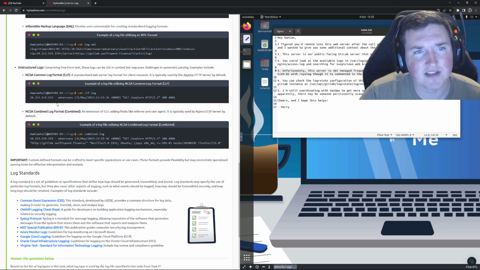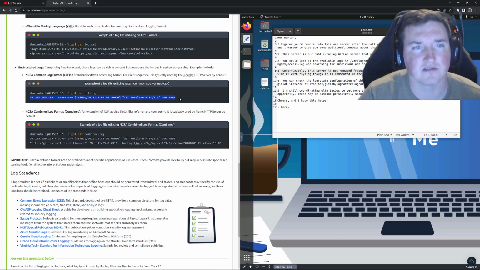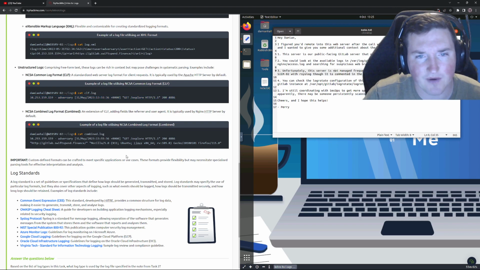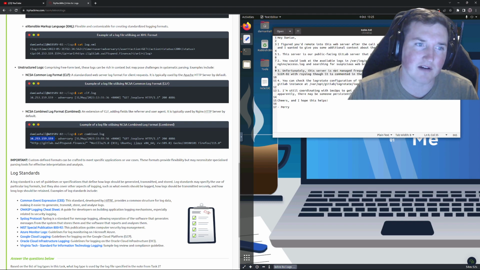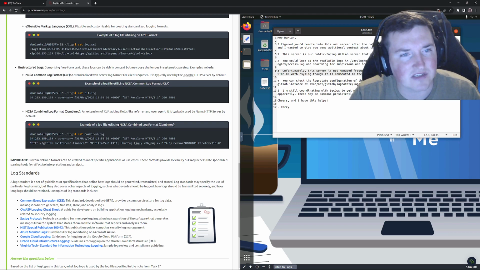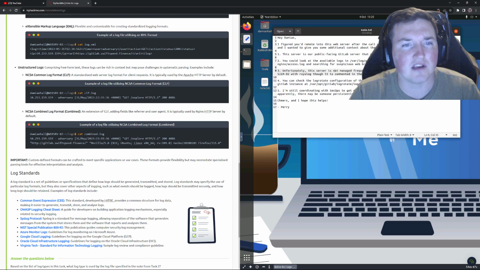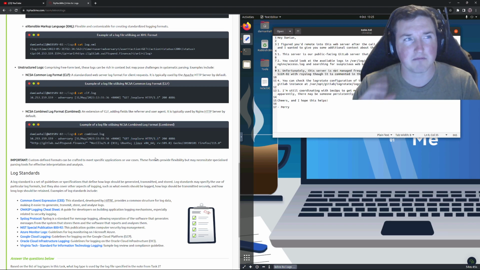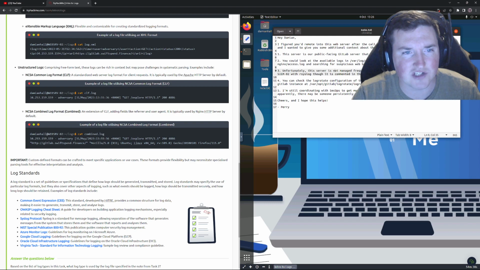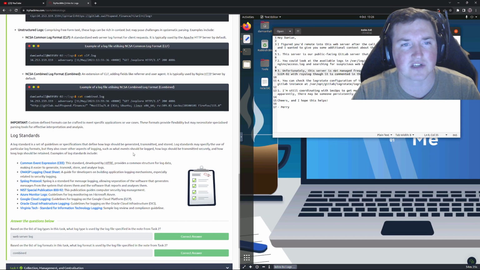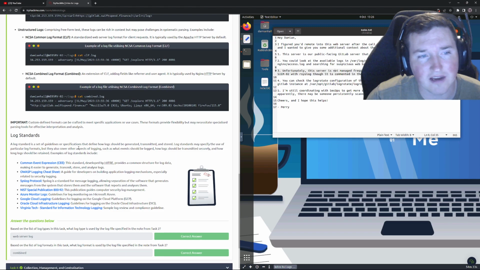Now, unstructured, this is just exactly what it is. It's just a splurge of information, and you have to go through and figure out what it is for yourself. Like you can see here, here's the IP, but if I don't know computers, I don't know that that's an IP, right? Maybe that's the time format. Obviously the time format's right here, but okay, what's this GET request? Obviously I can break it down and look at it, but it doesn't say time is this, log information is this, user agent is this. It doesn't say that. So I'm just having to look at raw data.